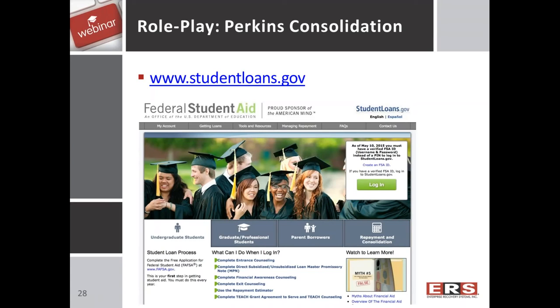So in looking at the poll, there's a percentage of institutions that are not using the loan consolidation process, and I would really encourage you to take advantage of this. The first thing to look for when you start the collection process is, does the student have debt in any other federal program? And if they do, then they probably are a good candidate for loan consolidation. If they don't have any other debt and they only have a Perkins loan, I would recommend that you just keep that. There's no point to do a consolidation, really.